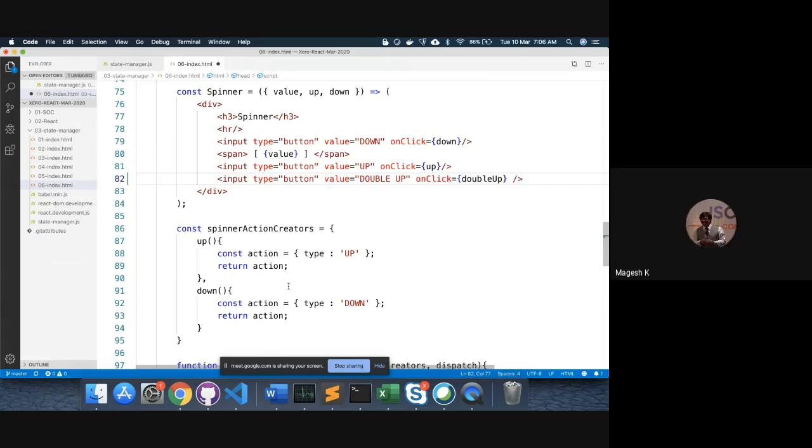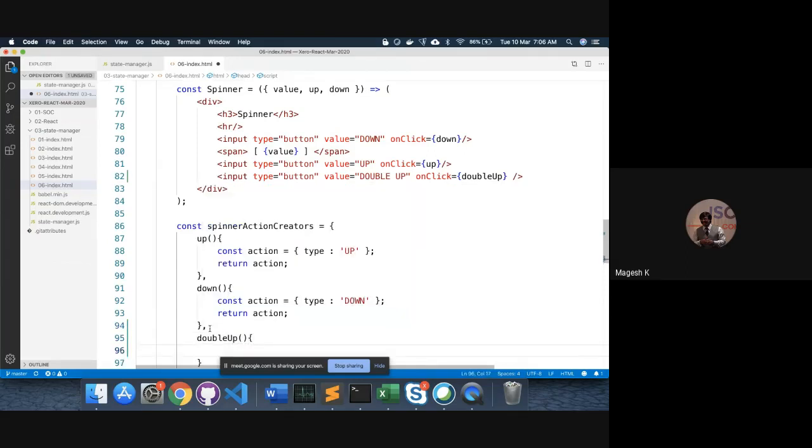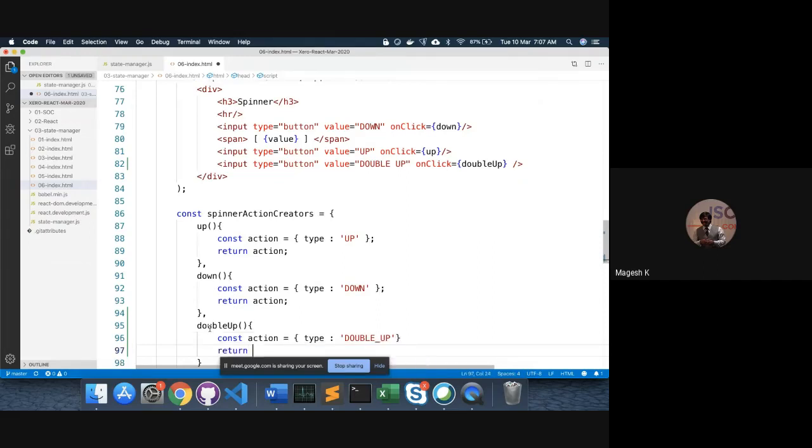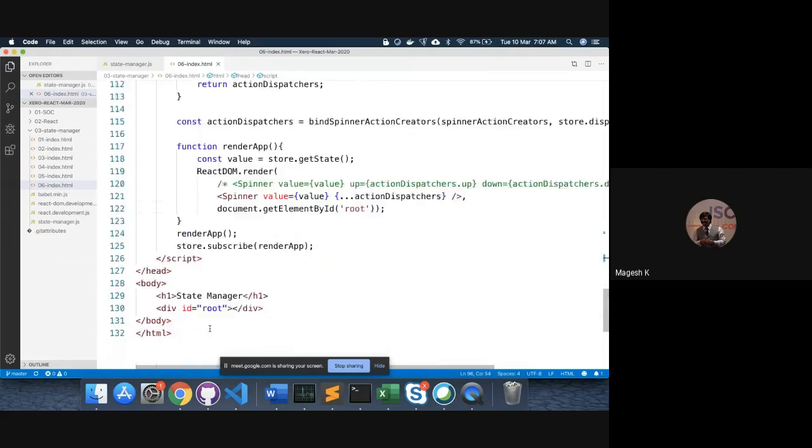And double up is an action, so let us write this. Comma, and double up is an action creator. Constant action equal to type is double underscore up. And then we will return this particular action.